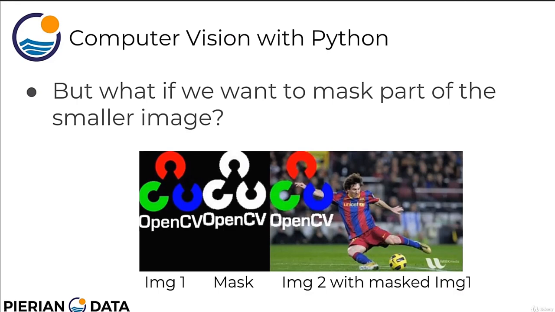This is then going to need 3 stages. We need the first image that we intend to paste on, and then we actually need to build a mask. And the mask is only going to let certain parts of the image 1 filter through when we actually then paste it onto image 2. So that's what we're going to discuss right now. How do we actually create these masks? And then how do we only let certain parts through of the smaller image onto the larger image?